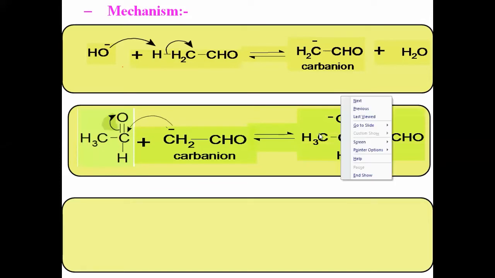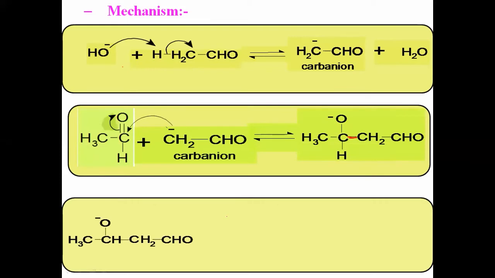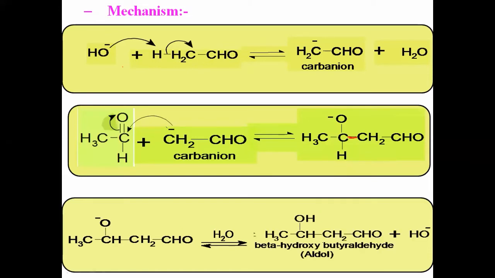This is the intermediate alkoxide ion. This is the new bond, while here there is a single bond and oxygen has a negative charge. Now this alkoxide intermediate further takes one proton from the water molecule, and it converts into the corresponding beta hydroxyaldehyde, and we get aldol as the final product. This is just an example of an organic reaction, the mechanism of aldol condensation. In this reaction, we have studied how carbanion forms as an intermediate. What is the role of carbanion? What is the reactivity of carbanion?